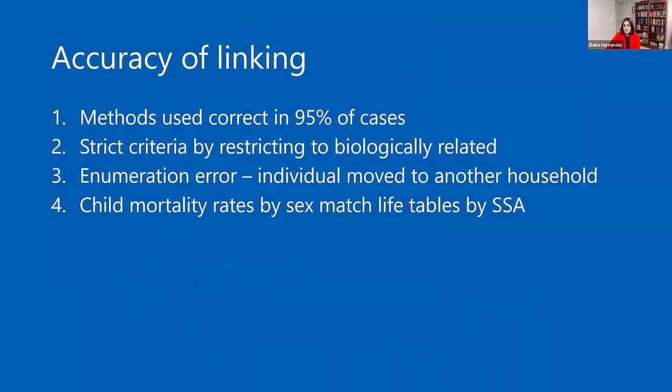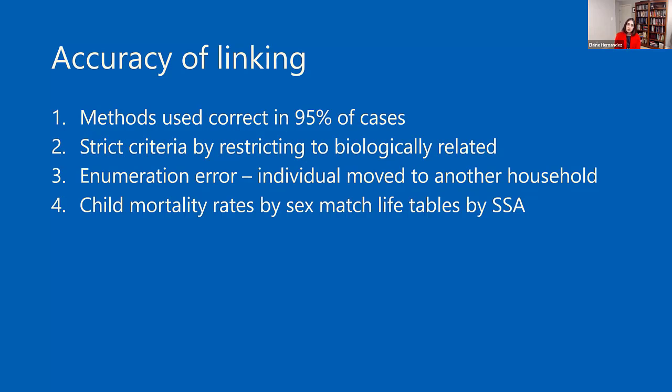In terms of our linking, just to preempt some of your questions, our methods were correct in about 95% of our cases. This is something that my co-author has been really at the forefront of, in terms of linking censuses at the Minnesota Population Center. And we have a relatively strict criteria by restricting to those that are biologically related.